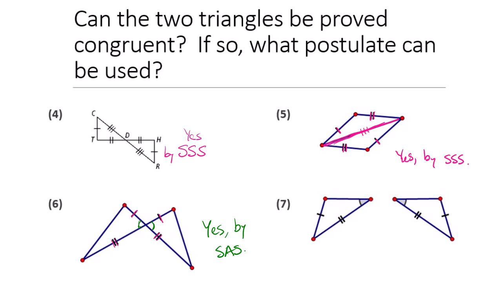All right, and then number 7, here we have a side congruent with a side, another side congruent with another side, and then we have an angle with an angle, right? So we have two sides and an angle. However, this angle is not the included angle, right? And so we cannot use side, angle, side, because this would be side, side, angle, right? If we listed it sequentially. And so side, angle, side, the angle has to be between the two sides. All right, so that doesn't work. So our answer would be no. They can't be proved congruent.